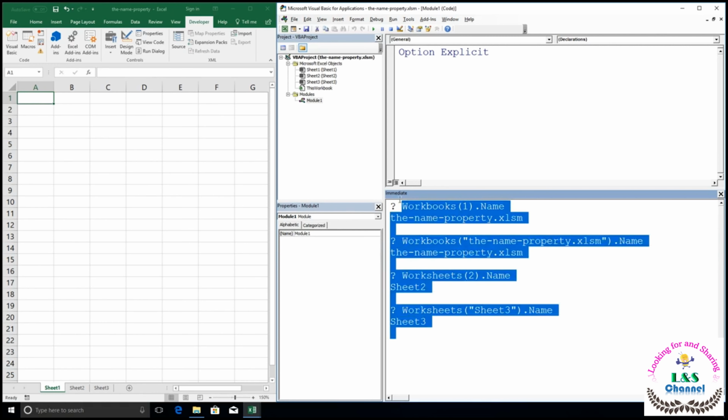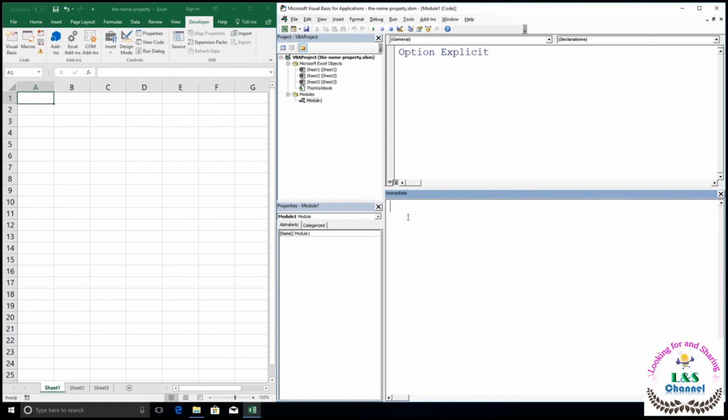As it turns out, the name property on a workbook object and a worksheet object operates a little bit differently. On a worksheet, the name property can actually be overwritten with a brand new value. So we can use VBA to change a worksheet name. For example, let's say I want to change the name of sheet 1 to January. I can do worksheets, reference number 1, reference the name property, and this time I'm going to give it an equal sign because I don't want to get the value, I want to set the value, and I'll set it to a string of January.